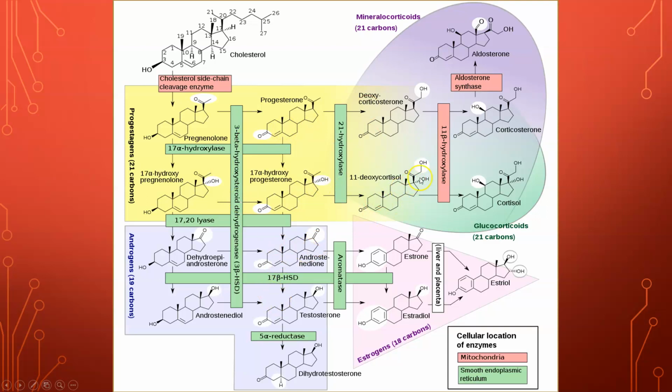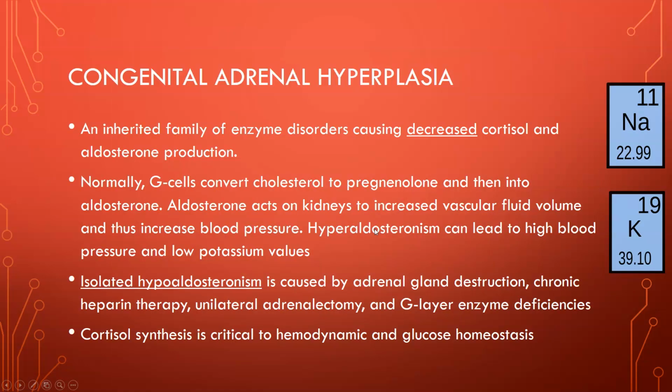And just on the side note, if you're under a lot of stress, you will be converting a lot of your pregnenolone towards these pathways to make cortisol, which will take them away from the pathways to make testosterone or estradiol and all that. And so stress can interfere, for example, with fertility because of that.